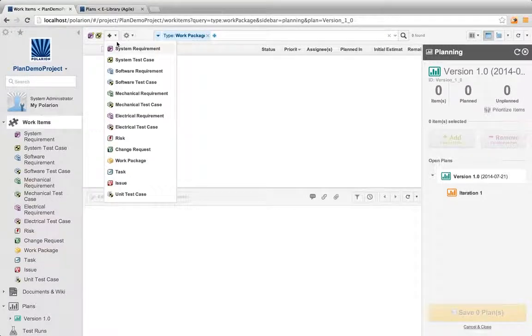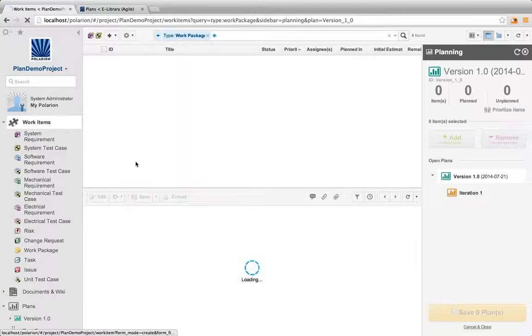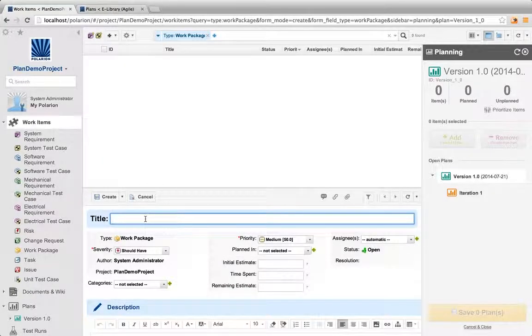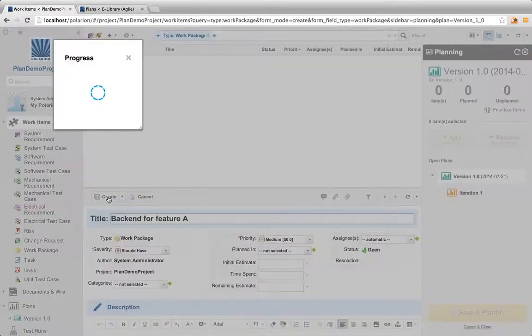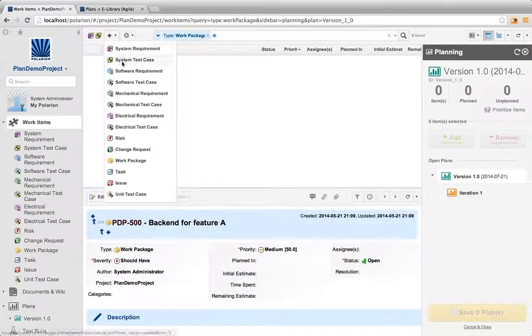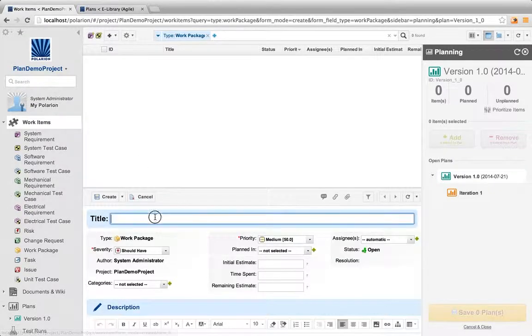So I'll create a couple of them. Backend for feature A. UI for feature A.